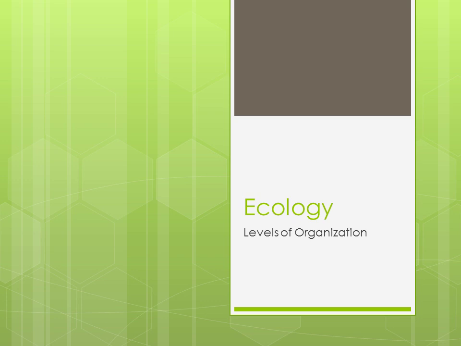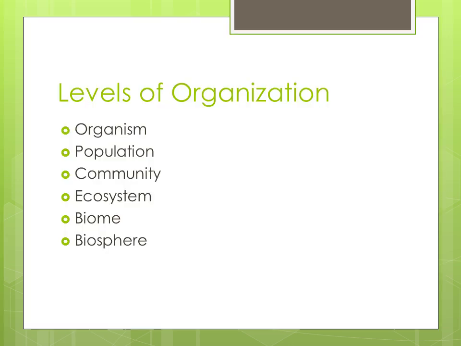Today we're going to be talking about ecology and the levels of organization. And we're going to be keeping this theme of building a little bit more and a little bit more about how ecology works. First, let's look at what the levels of organization are. We will focus on 5 of the 6 levels of organization listed here.